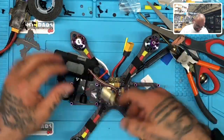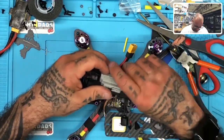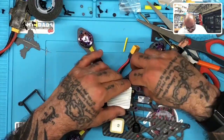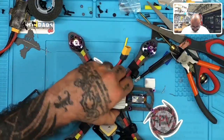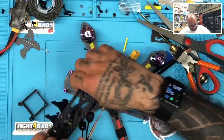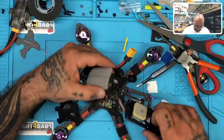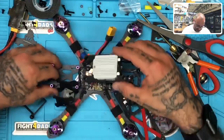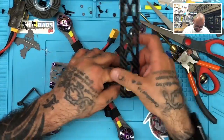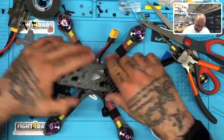Thank you. Wonderful. Okay, same setup. Luckily, this is identical no matter how you do it. I couldn't get the camera to fit. I'm like, what the hell? Now I figured out why. Let's get this up. Move this around like that. There we go. Now we're cooking with grease. Told you. Weird stuff happens. Let me twist this. I want to get these wires kind of tightened up. There we go.